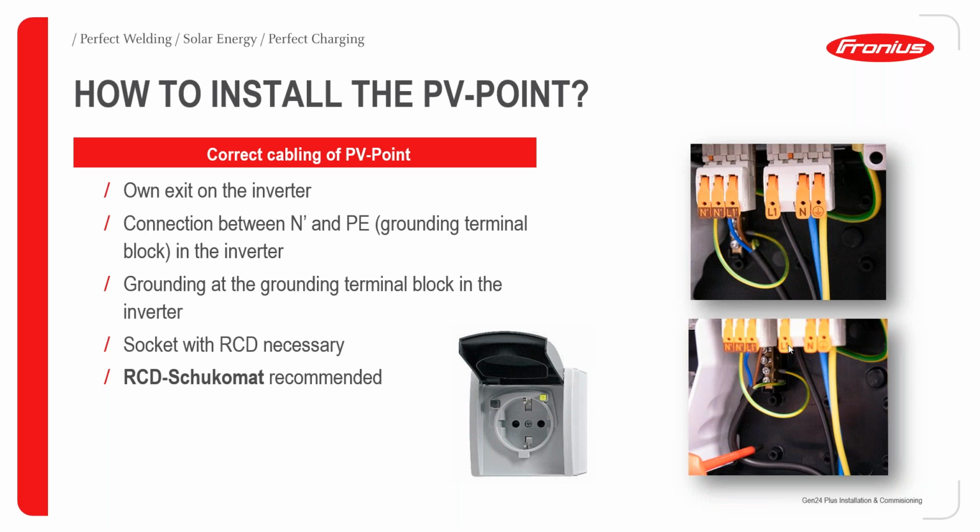However, before your plug point, we do recommend that you install an RCD, which is a residual current device. The feature of an RCD is to spot any differences between your line and your neutral. If there is any difference, the RCD will trip, and this will prevent you from any electrical shock. We do recommend a specific RCD, but you can install any RCD on the market that has the specific current output ratings of the PV points.